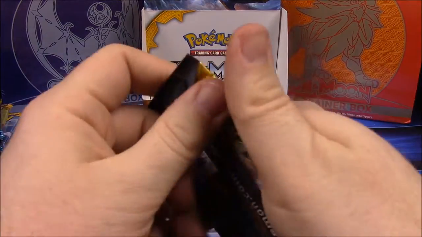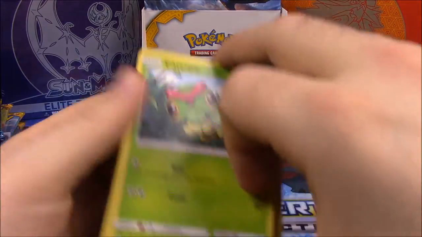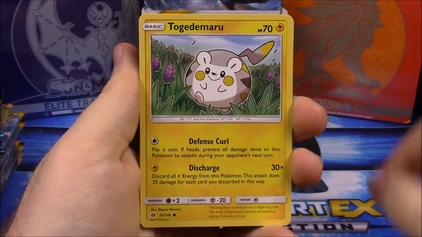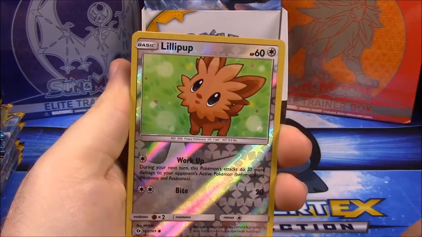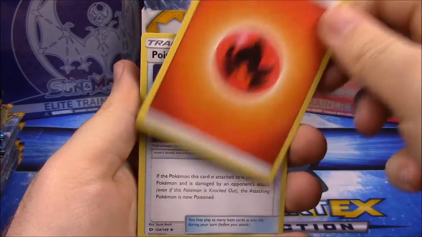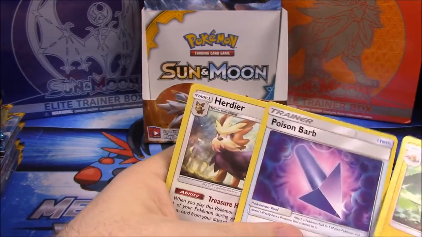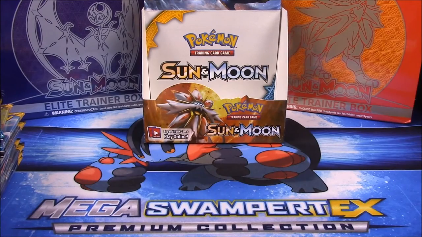So we'll go with our next, Incineroar. Okay, and we got Caterpie, Makuhita, Chinchou, Togedemaru, Carvanha, a Lillipup Reverse Holo, a Braixen as a rare, Fire Energy, Poison Barb Trainer, Karrablast, I guess we got it all, and a Herdier, so I got multiple cards there.